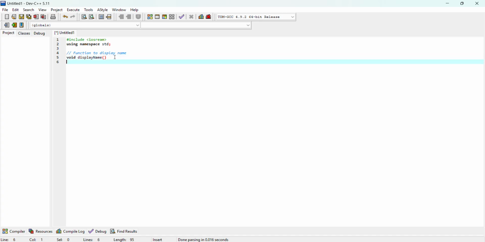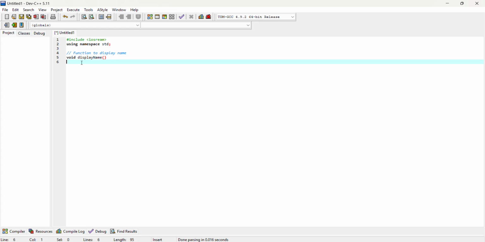Then we push enter. So the void display name is to create a function named display name that does not return any value. That's the purpose of the void display name.